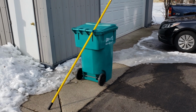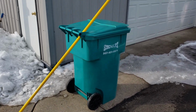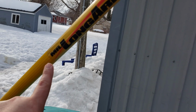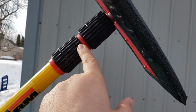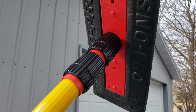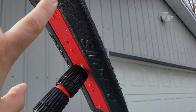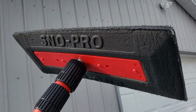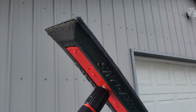So real quick, we used the presentation trash can to hold this up for me. And I think it's like a Mr. Long Arm. So I think this is about 8 feet. And then this extends out further in this section here, and then there's a final really thin section that extends even further yet. Then I just use like a Snow Broom Snow Pro on the panels, and it's just a real soft foam, so you don't really worry about scratching anything, so it should be pretty decent.